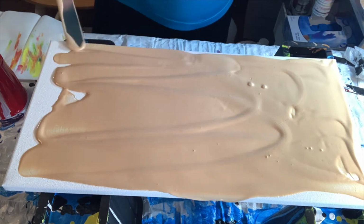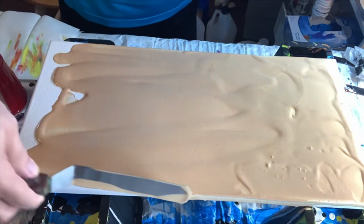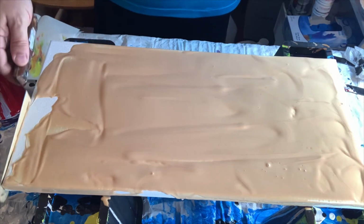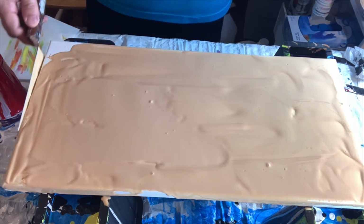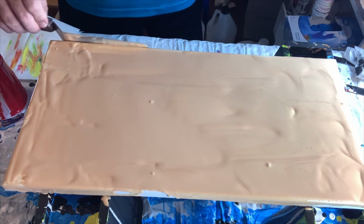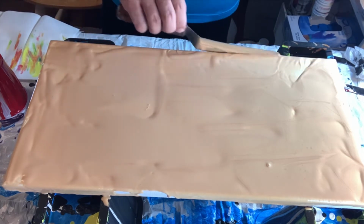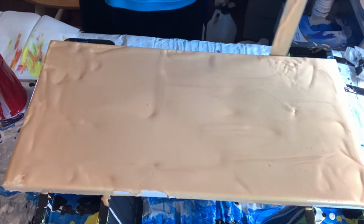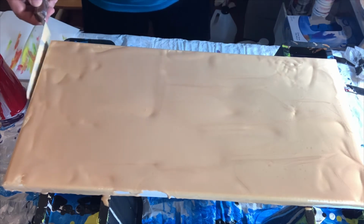So I've noticed with the metallic paints, like gold and silver, mostly, probably with the other ones too, but I haven't really experimented with those, if you leave these lines in there like this, just go up and down, it'll actually show up in those when it dries, and it gives a nice little texture other than just a flat, straight gold color. It does really look nice. I've just found that it really adds to the painting. It's almost like a texture, but not texture-y. Another dimension, I guess you could say, to it. I don't know what the best word is for it.